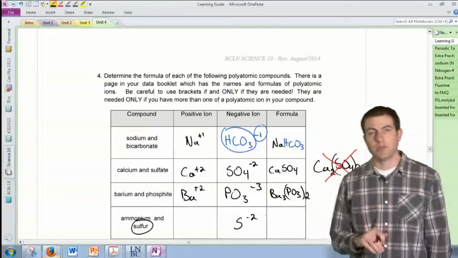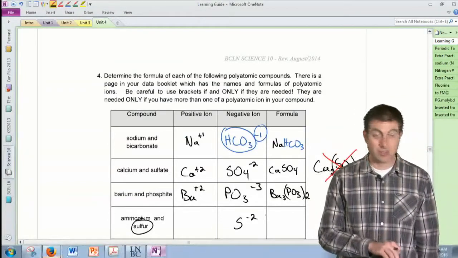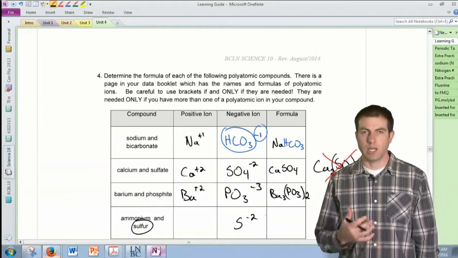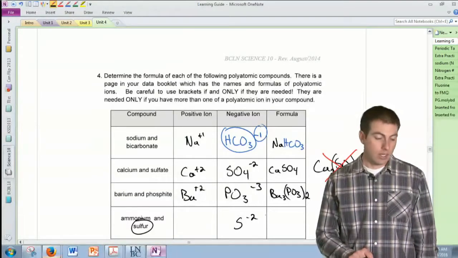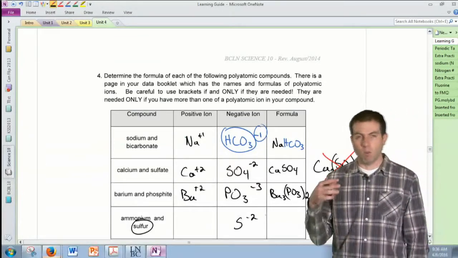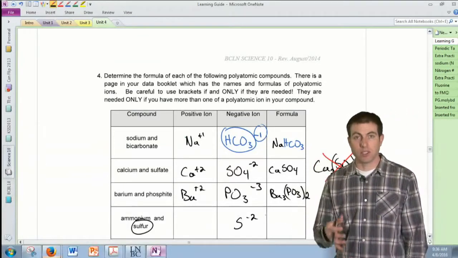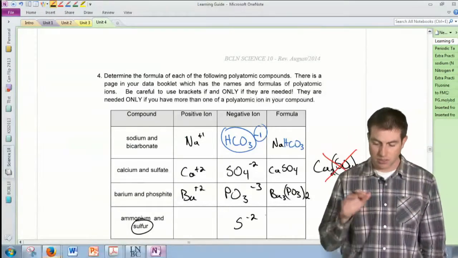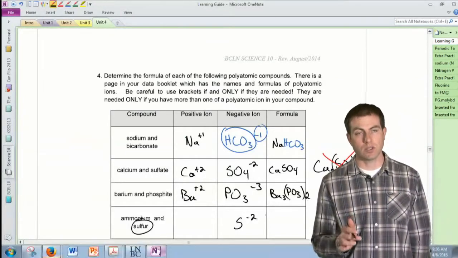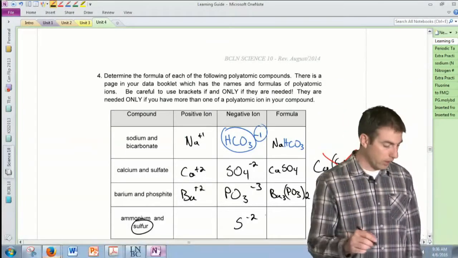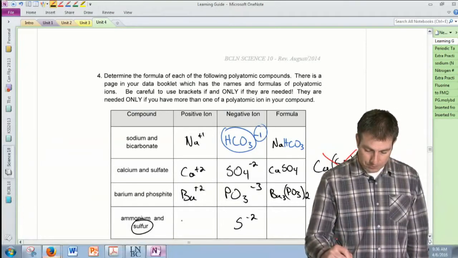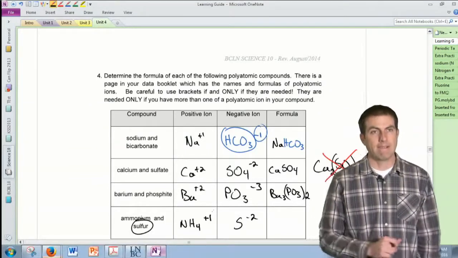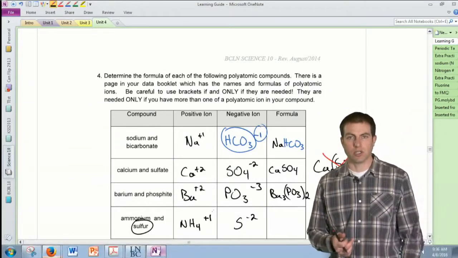Ammonium, if you find it on the periodic table, I congratulate you because it's not actually there. If you'd looked it up on the alphabetical listing, it won't show up in the periodic table. Ammonium is one example of a positively charged polyatomic ion. It is the one in the first column, by itself in that first column. It's the only positively charged polyatomic ion that you have to deal with in Science 10. Ammonium is NH4, and it has a charge of +1. It is the only positively charged one.